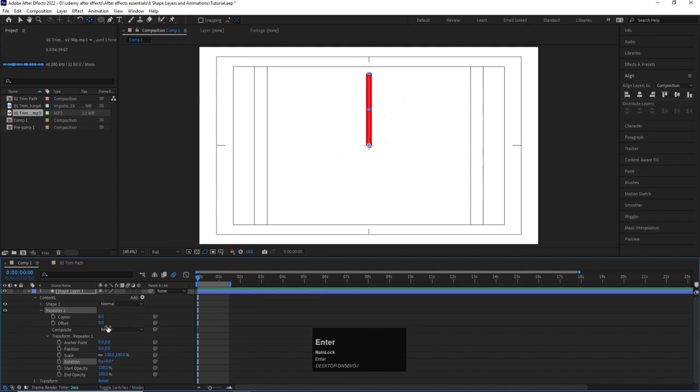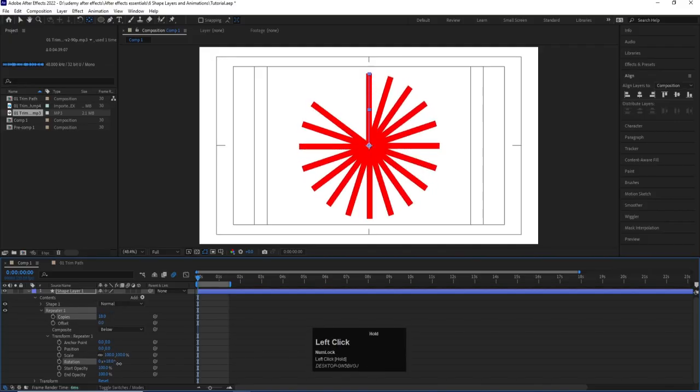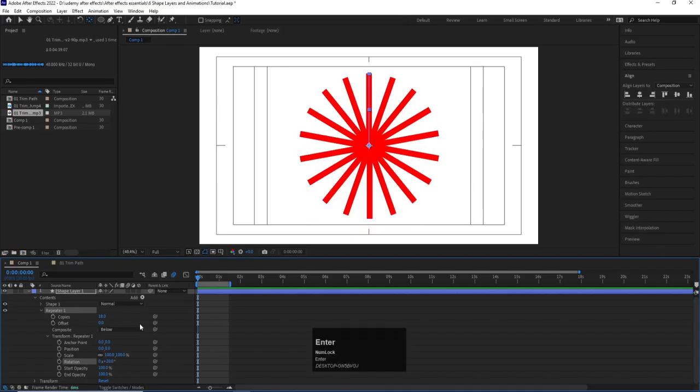So suppose I have, let's say, 18 copies of it, and I want to distribute it in a circular format, but in a proper way, so that each and every one is equally distributed. We know the circle is a 360-degree circle. So I can type over here 360 slash, which is divided by, and right now my number of copies is 18, so I'll type 18 and hit enter. Now the 18 lines are going to be equally distributed in this 360-degree circle, like that, as simple as it is.